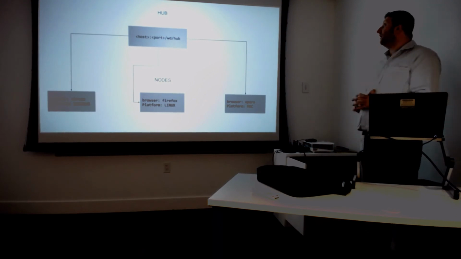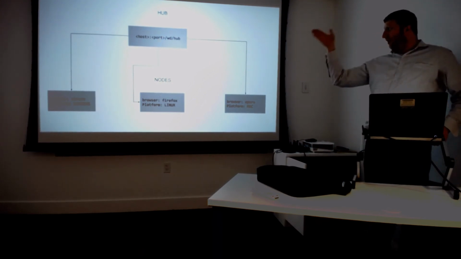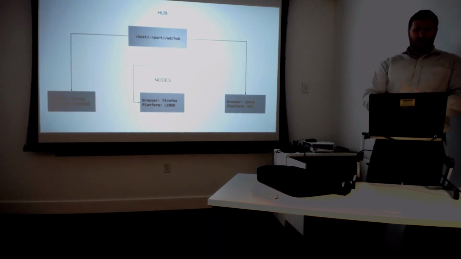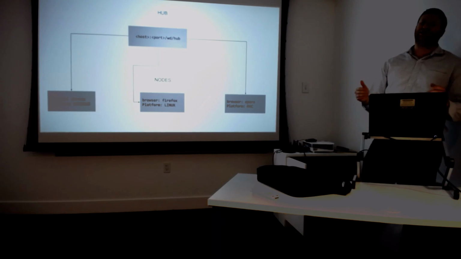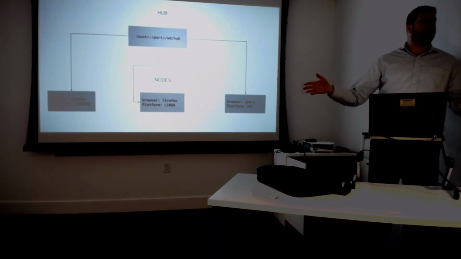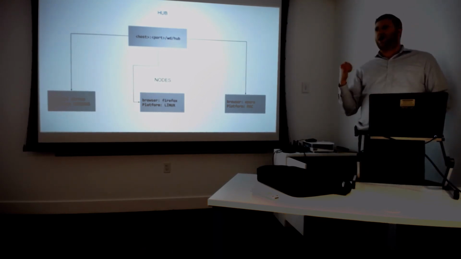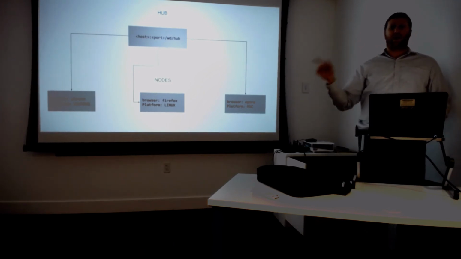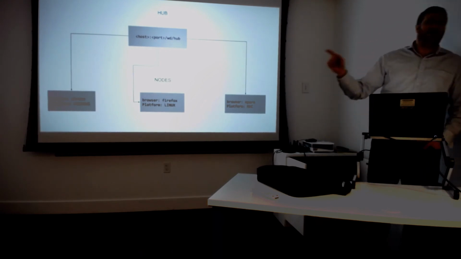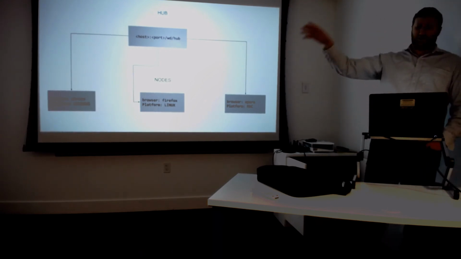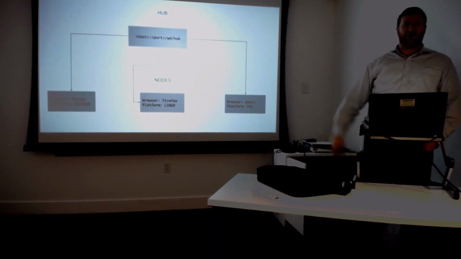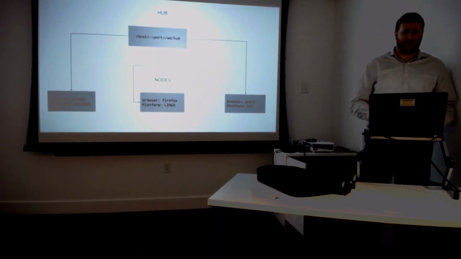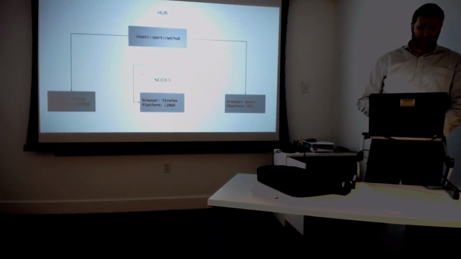What this allows you to do is specify a host where there will be a hub running. And you have all of these nodes that register to that hub. The great thing about this is you put the hub on one host, you put the nodes on a bunch of other hosts. So you could have a node on a Linux machine and tell it that that particular node runs Chrome. You could have another node running on the same exact machine. So let's say that's a Linux machine. You have a Chrome node, you have an Opera node, you have a Firefox node, and if there's any sort of Tor browser, whatever else you want on there, if you have a driver for it, you can pretty much get it set up to test.